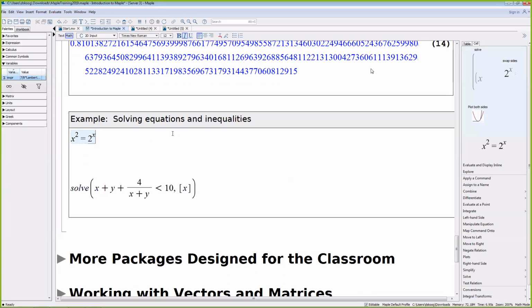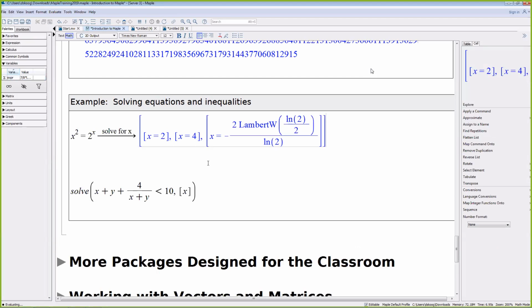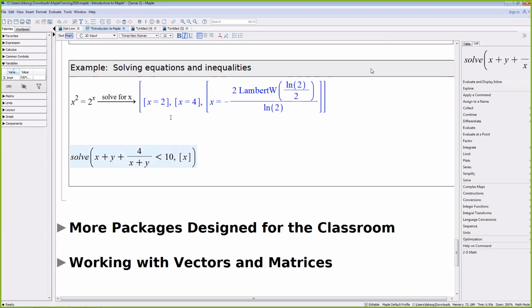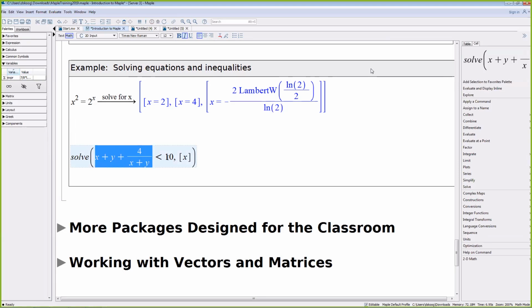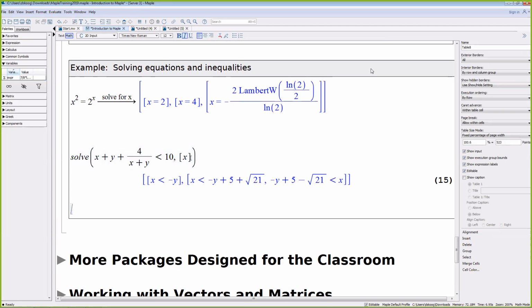All right, solving equations and inequalities. Here are a couple more solve examples for you. We have here x squared is equal to 2 to the power of x. Let's again return to our context menu and solve this for variable x. This gives us back some solutions for x. Under the hood of what's happening when we click on it, we're using a command in the Maple language, and in fact we're using the solve command. Here's another way of solving an expression, or an inequality in this case. We can do solve this expression here for x, hit return on that, and get back our solution space.